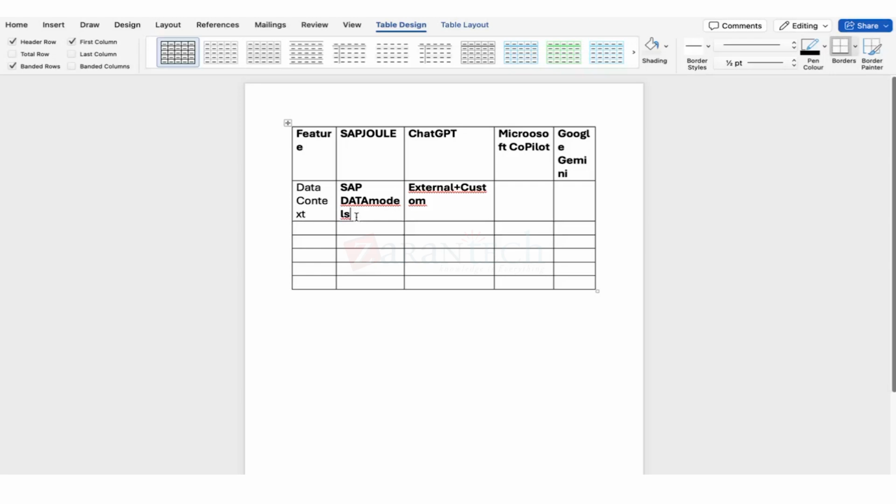Exactly. That is what I am giving you. So this uses LLMs and it grounds the prompts on SAP business data. It applies and executes the actions based on that only. That is where all this skill comes in. Yeah, so I hope I answered your question. Let me go into this. So this one is your external and custom.